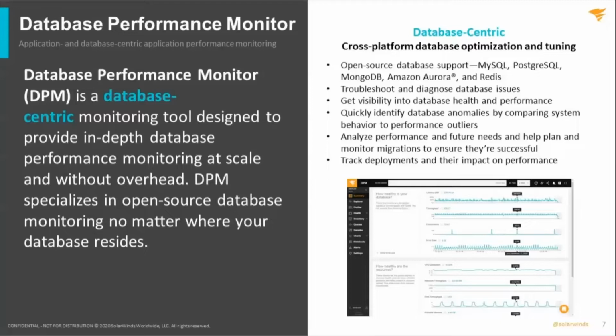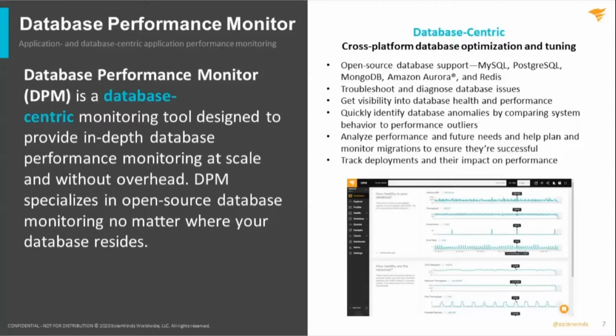So again, that's where DPM plus AppOptics gives you both sides of that coin, saying, hey, here's from the application side, here's from the database side, here's how we can optimize both, or here's how I can eliminate some troubleshooting steps or diagnostics over here to go over there. So you'll see during the demo, again, how this works, but really that is where DPM comes in.